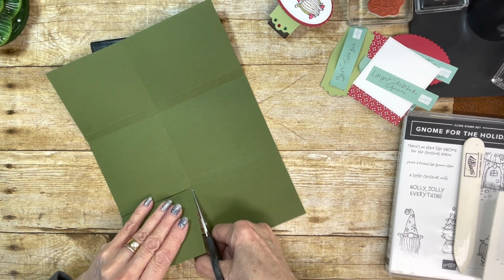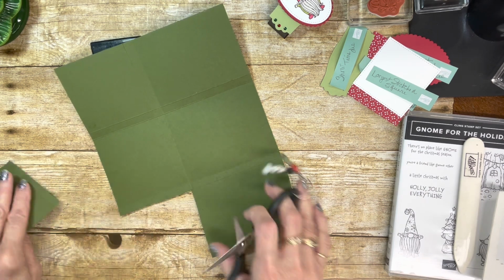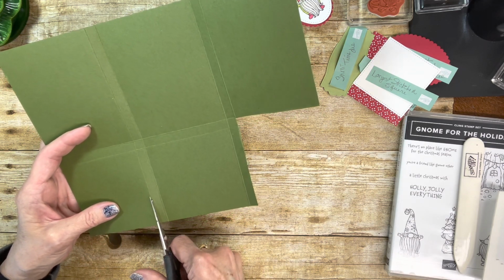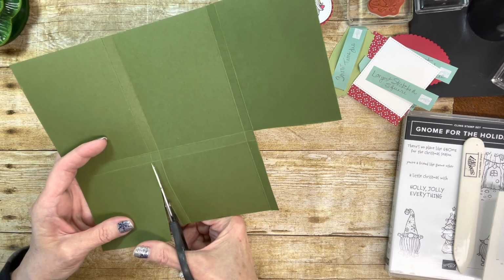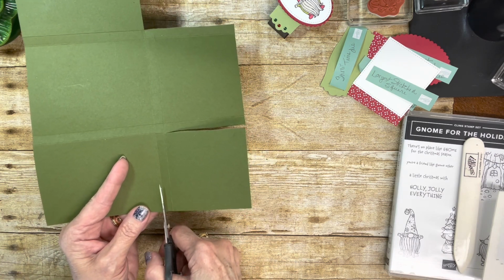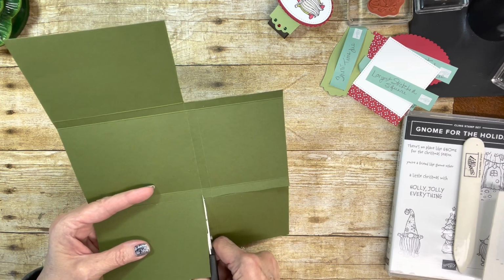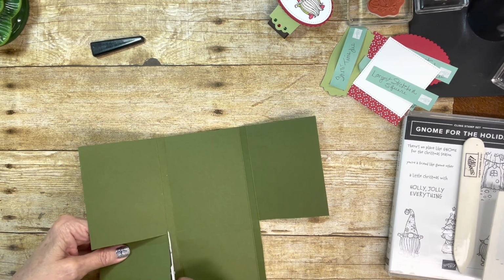If you wanted to, you could put this in your trimmer and trim it if you want it perfectly straight, which is always a really good idea, but I'm just winging it. So go up here, cut this off, again at the top score line, come over to here, and cut this out.